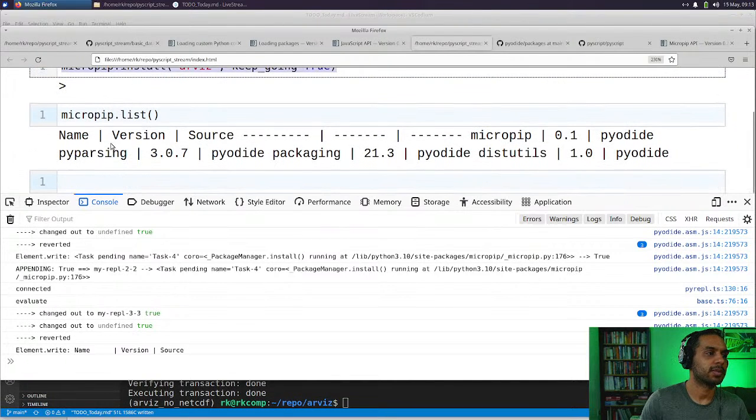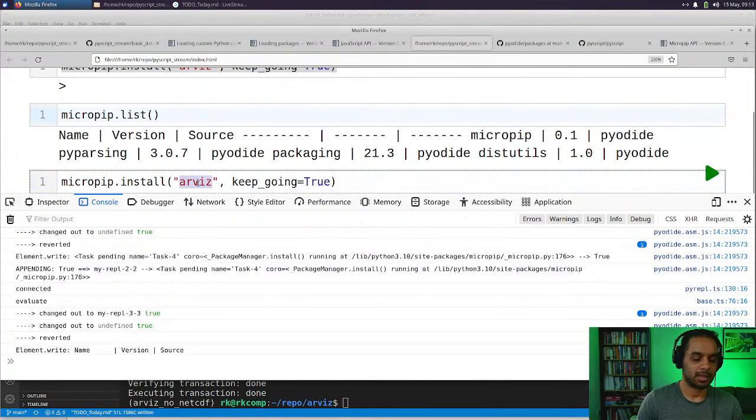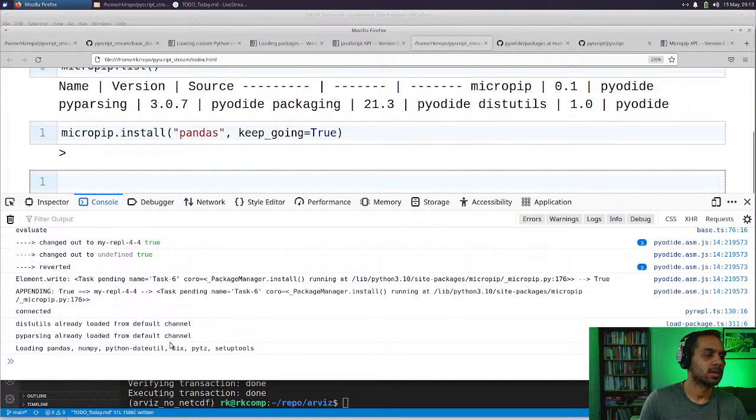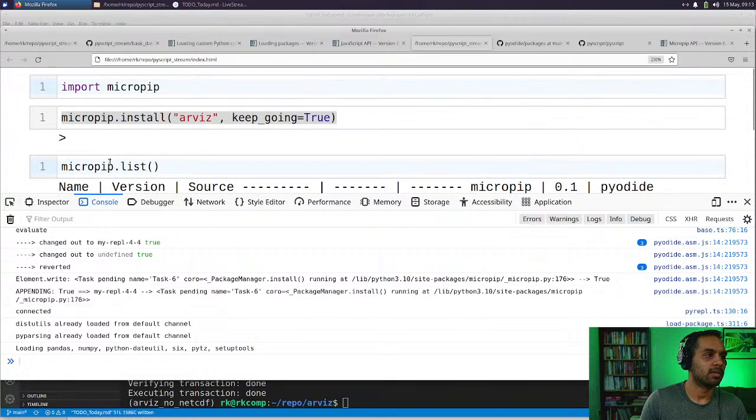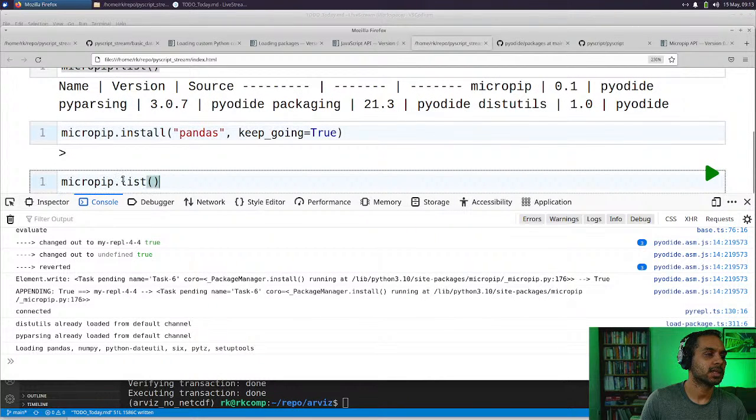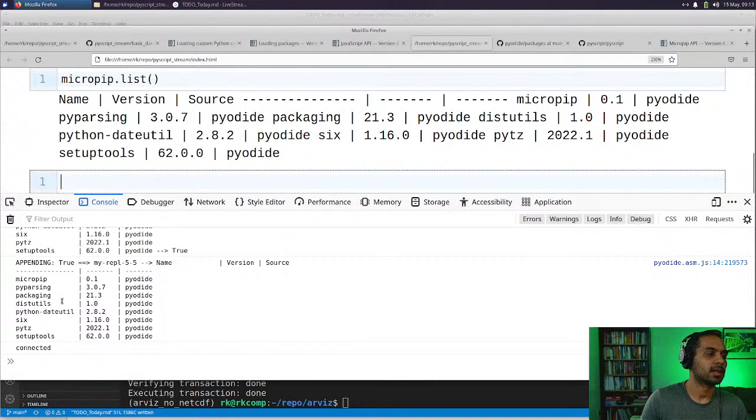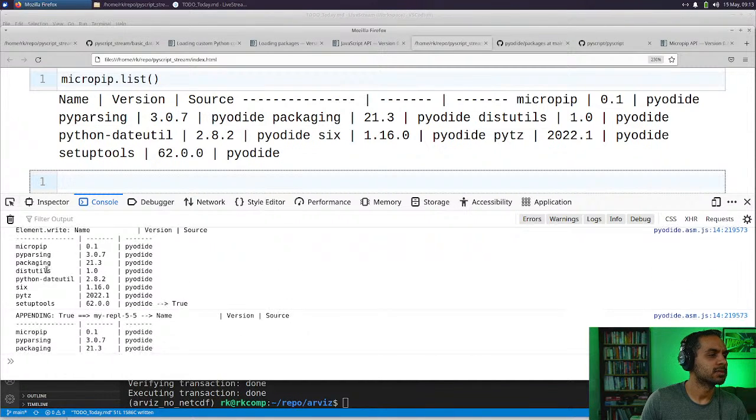If I do micropip install pandas, loading pandas, numpy, setuptools, and when I run micropip.list, I now still don't see pandas.